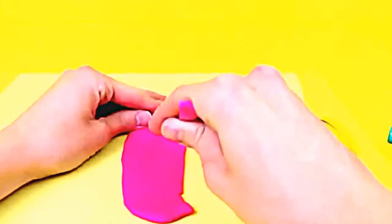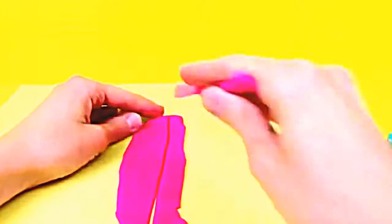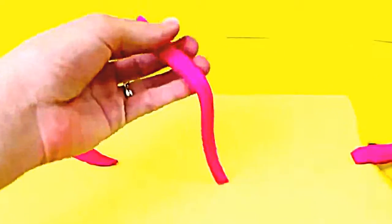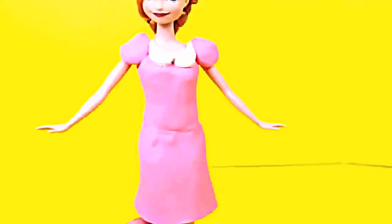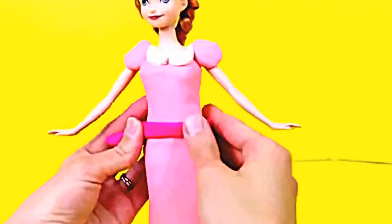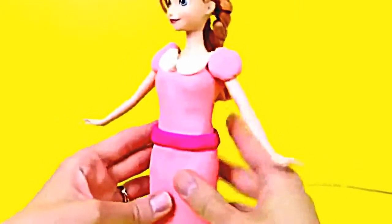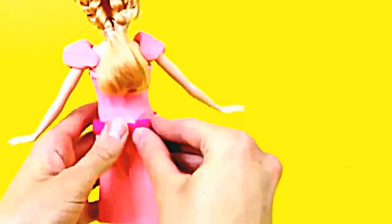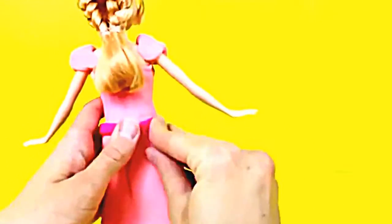Next, to add some color and also to match Minnie Mouse's dress, I'm going to add a hot pink ribbon that will go around Anna's waist and will also cover up the seam between the shirt and the skirt. Alrighty, we've got the ribbon here, so let's wrap it around Anna. I really, really like the pink color here. And on the back, it's a little long. I can just rip this off. Rip off a little bit on the other side. And ta-da! We've got it!